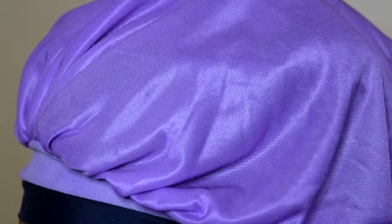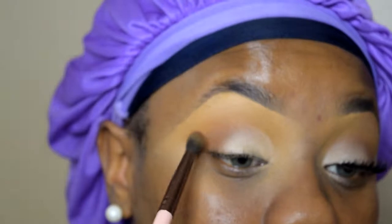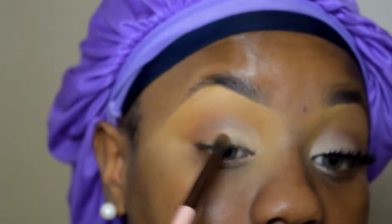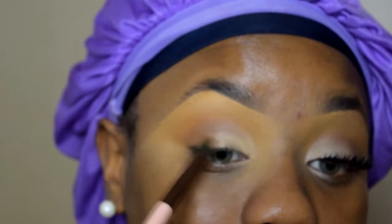And so now I am going to take the brush that we did our dimension shade with. I'm going to take this, no extra color on it, and for right now I'm not going to put any extra color on it. I'm going to just blend into that lid shade. And that's going to help knock that lid shade down just a few notches. And again, very lightly touching the skin, I'm just blending in very lightly.